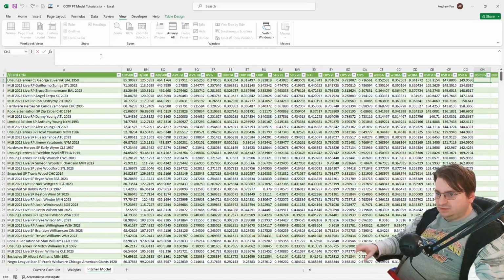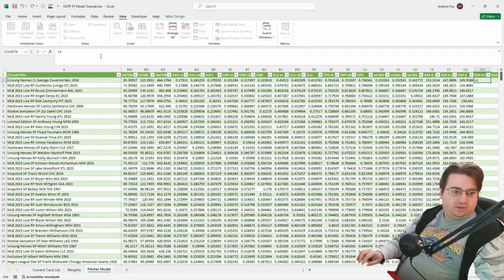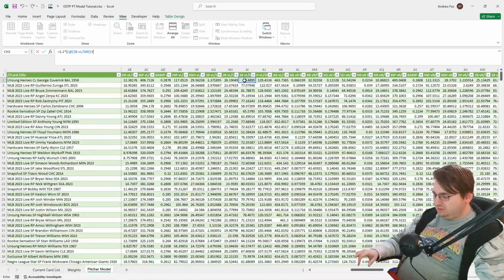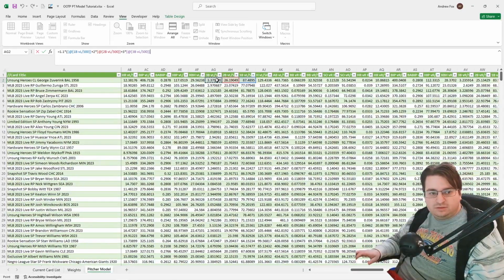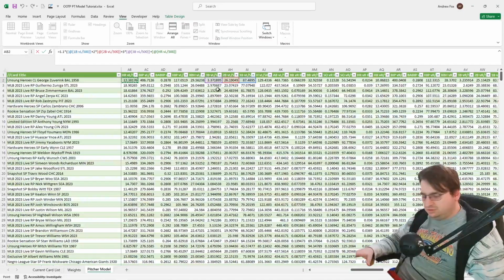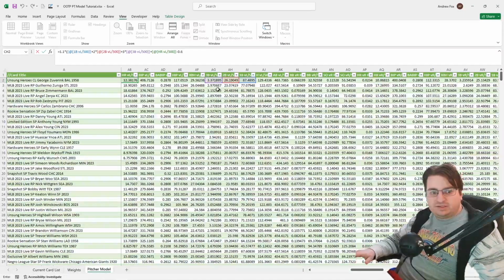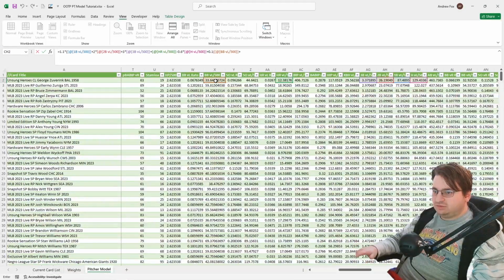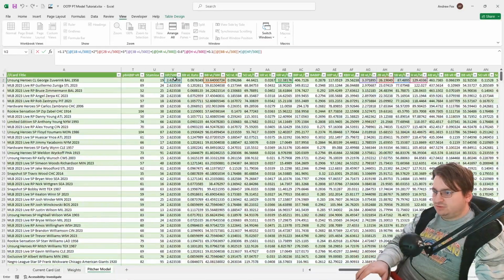B is equal to 1.1 times singles plus 2 times doubles plus 3 times triples plus home runs, minus 0.6 times hits plus 0.1 walks plus hit by pitch.